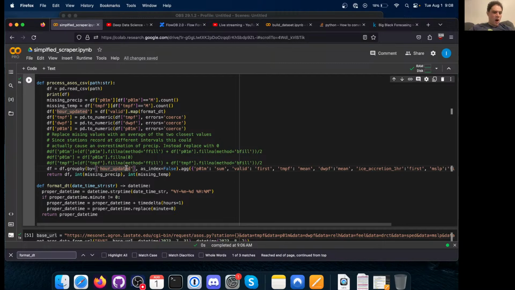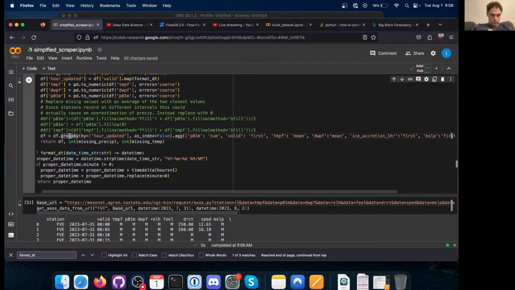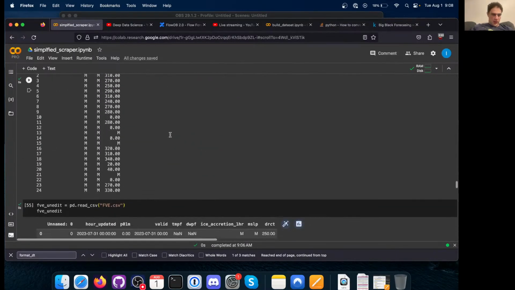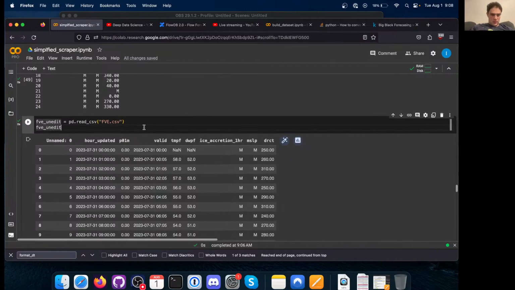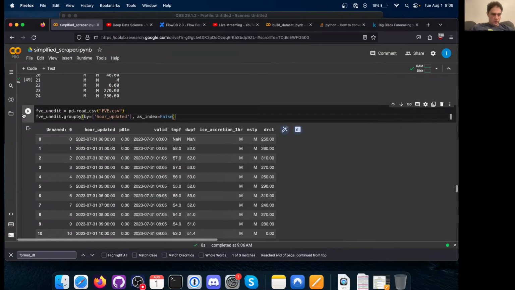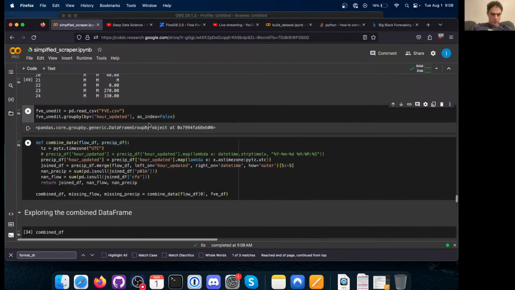So I don't know why that aggregation would get rid of rows though. Like if we group by hour updated, if we do that same group by, it shouldn't be getting rid of rows, right?